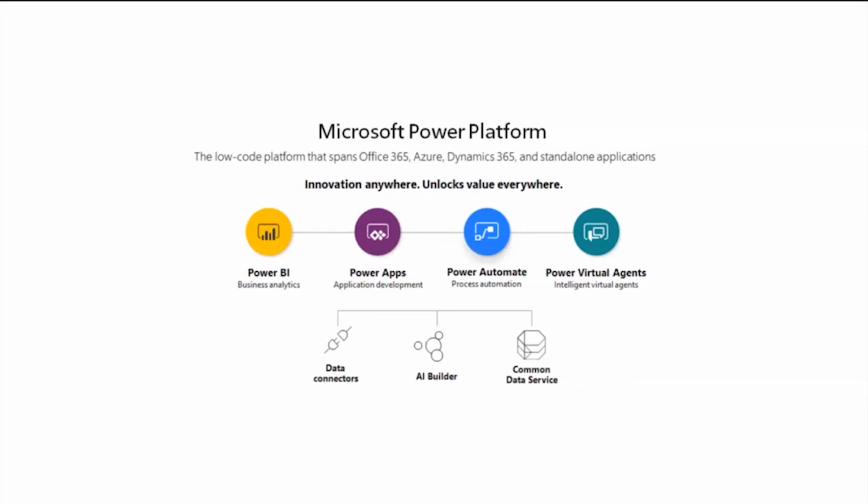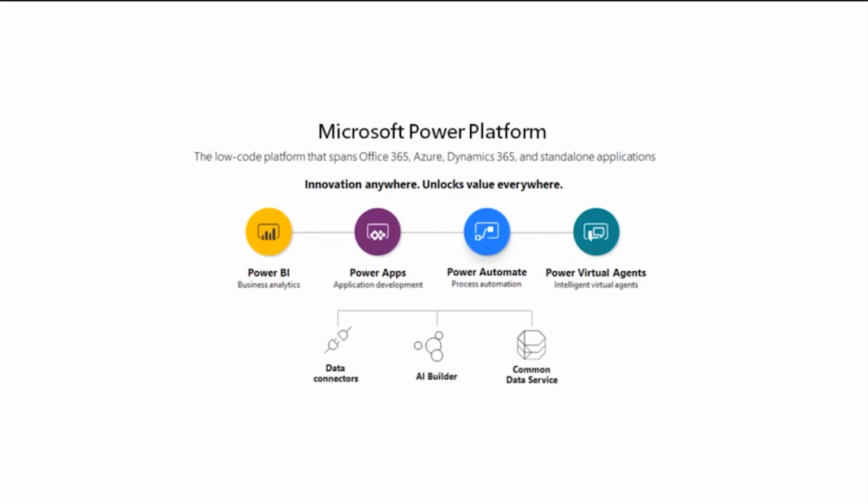So this is naturally the Power Platform, and we've got the usual suspects. We've got Power BI, Power Apps, and Power Automate. What used to be known as Microsoft Flow has been rebranded. And then we've got this icon on the far right, which is Power Virtual Agents. And much like these other services have democratized access to building reports and dashboards, building apps, and building workflows, we're going to do the same thing, but with conversational bots.